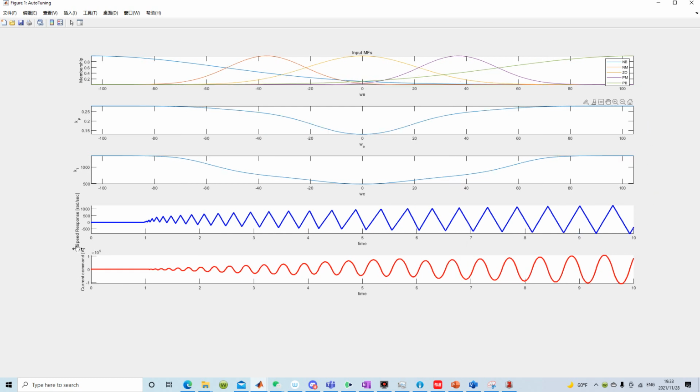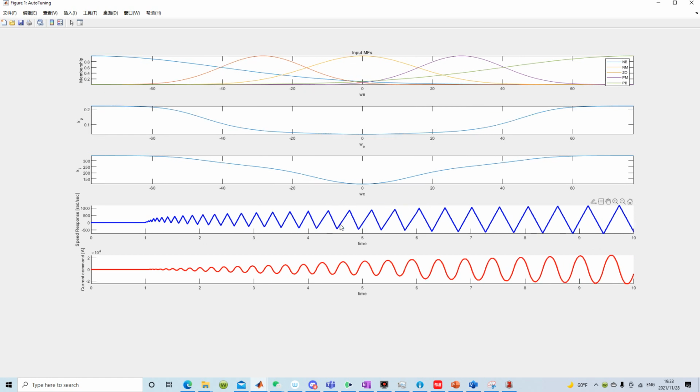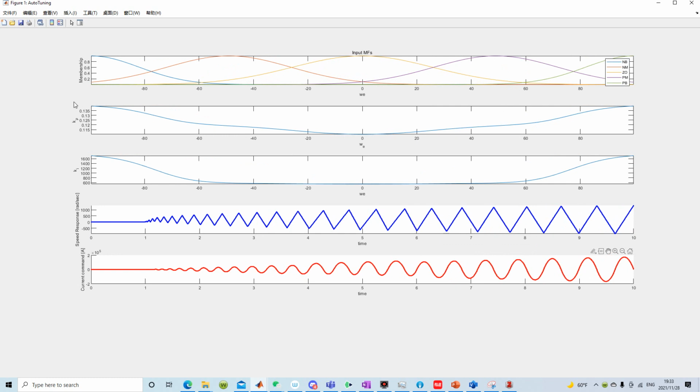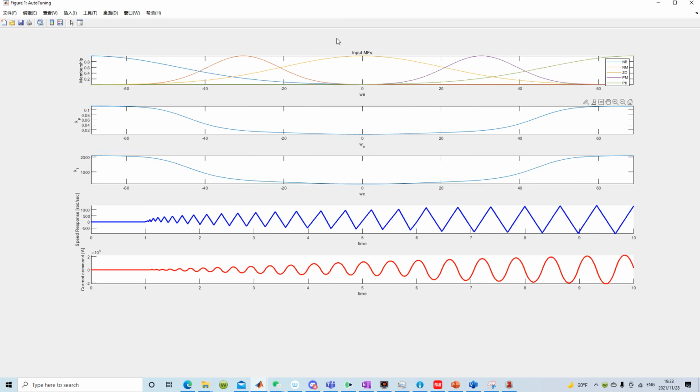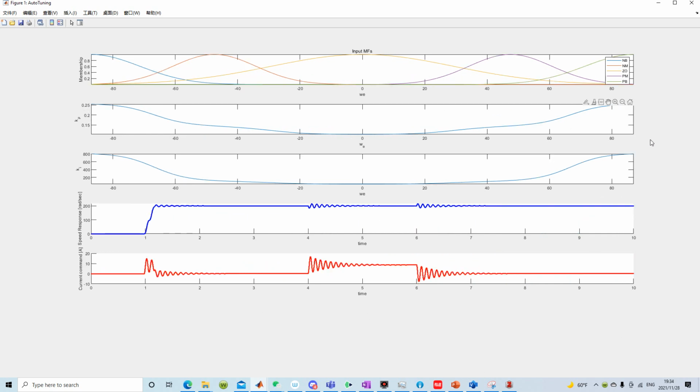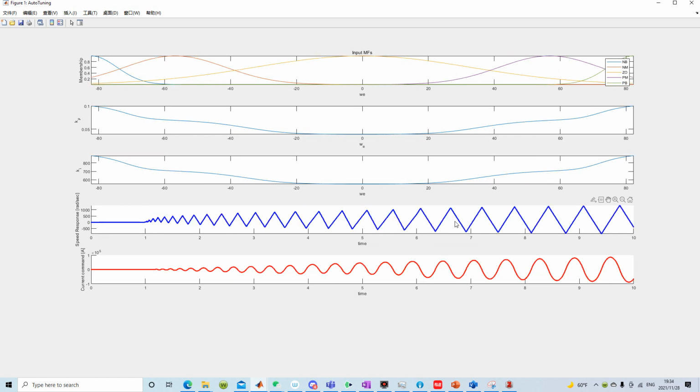During the process we have certain command and disturbance profiles designed, and this is collecting the system response in terms of speed response and current command. After each generation, with population size 20, it's going to show you some cost results. We can see some of the controller tuning gains already have a better response.